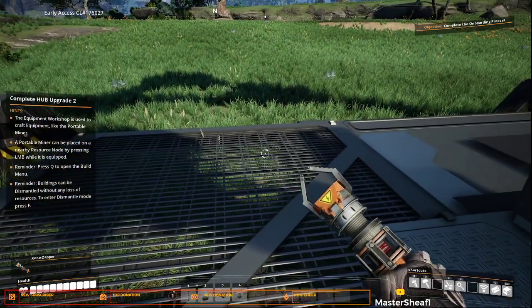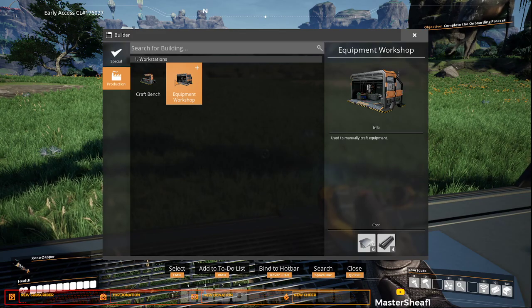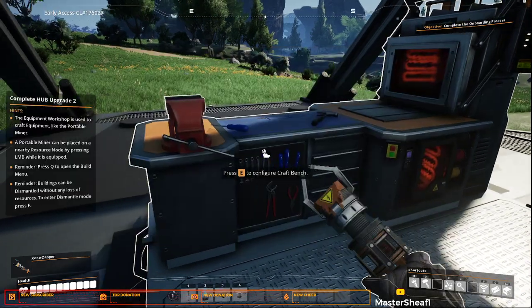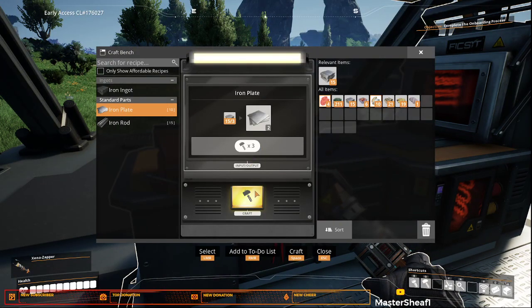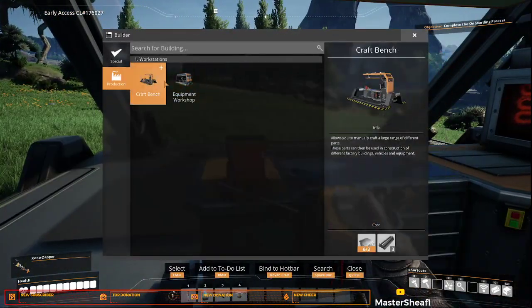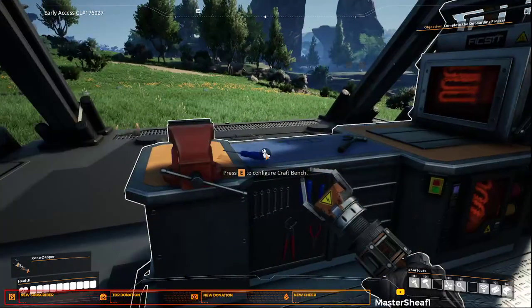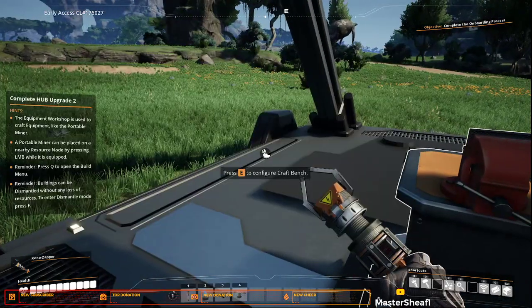Complete the hub. Okay. Queue production. So, which one do I want? I want to make... We already have a craft bench, right? Yeah. So, I would think I want to make a workshop, right? So, 6 bars and 6 plates. And how many rods? 4. Okay, sick. Yeah, okay.